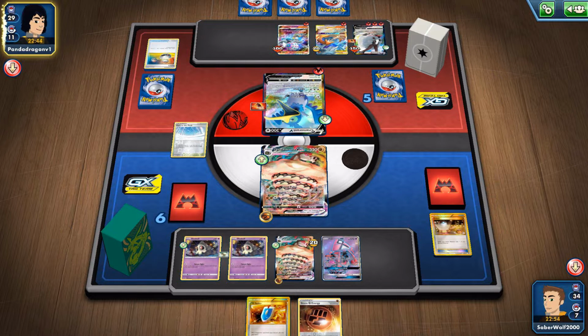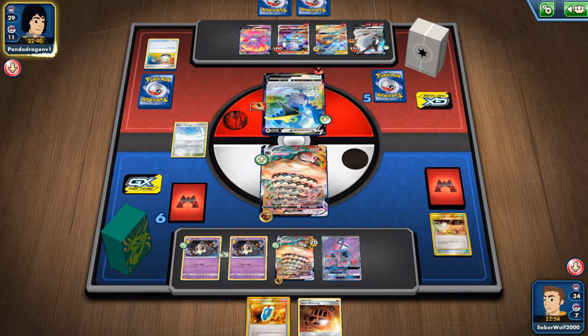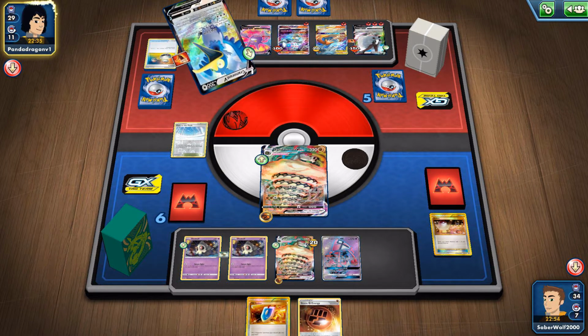So he's gonna use Kramra V, it would seem. He decided to switch, and he played the Crobat. That was a misplay. Got Path to the Peak, my guy. So that's good for me. He made the mistake there. Like I said, we all make mistakes. He made a mistake right here in this match.